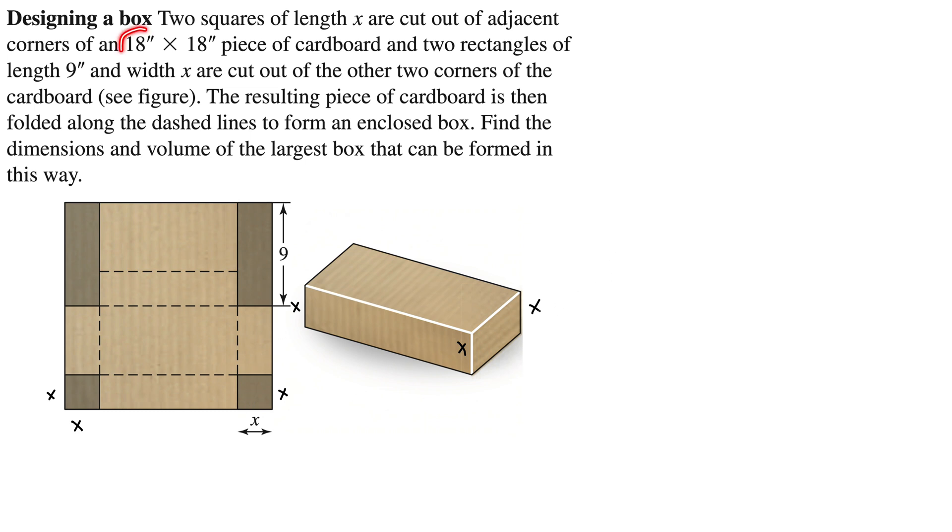What else can we get? Well, it tells us that this is an 18 by 18 piece of cardboard. So then if it gives us 9 here up from the halfway point up to the top, this bottom part must also be 9 all the way up and down. So then when we subtract out X, if we just look at this piece right here that gets folded out, that must be 9 minus X. Similarly, this whole distance down here, since it's an 18 by 18, this whole distance must be 18. So then this little bit right down here must be 18 minus the two corners that were taken out, 2X.